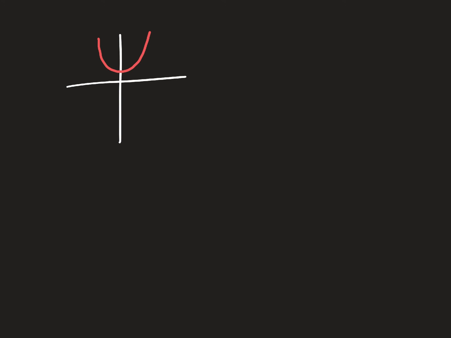So basically a one-to-one function would mean that it passes the vertical line test, so it is a function. But it would also have to pass the horizontal line test, which means that its inverse is a function. So for this parabola that I drew, let me outline it in green. It is not one-to-one because its inverse would not be a function because it fails the horizontal line test.